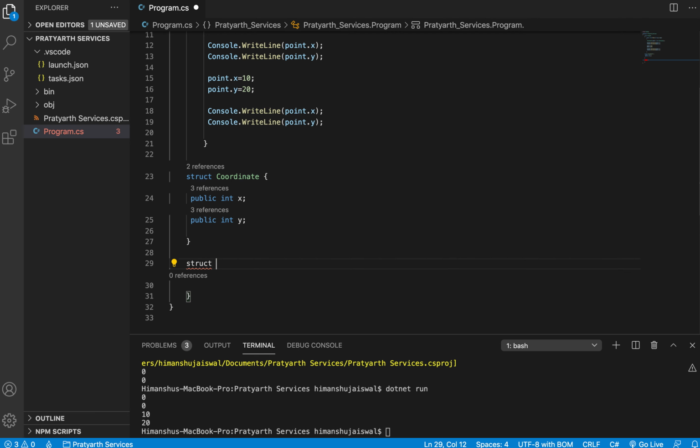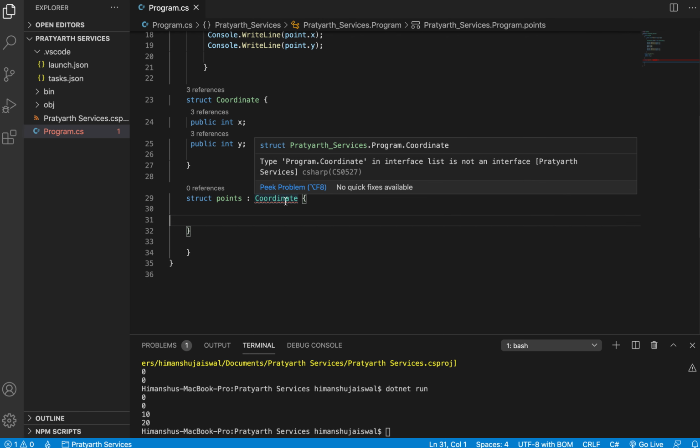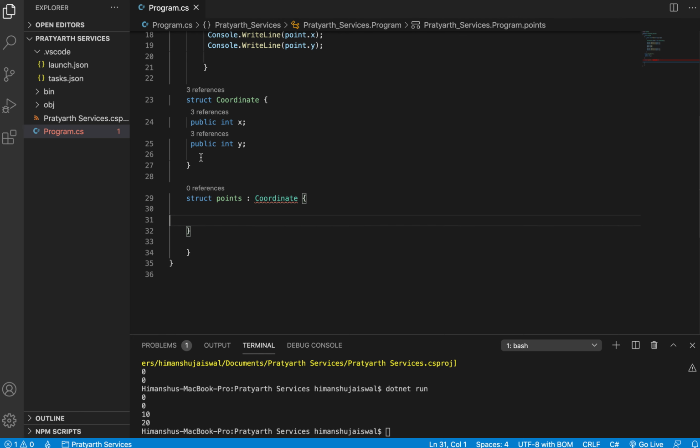Let's say I create one struct named Point, and I inherit the previous struct, Coordinate. What will it give? It will give an error: Coordinate in interface list is not an interface, because structs don't support inheritance, so you cannot inherit structs.